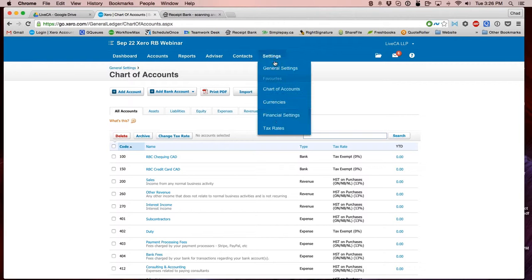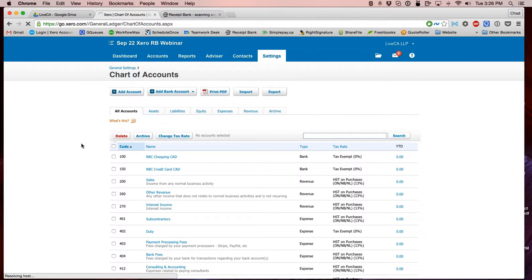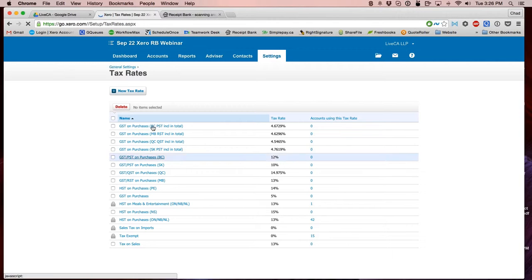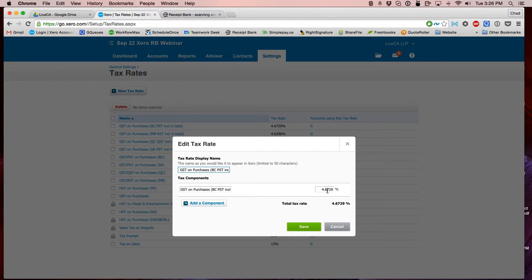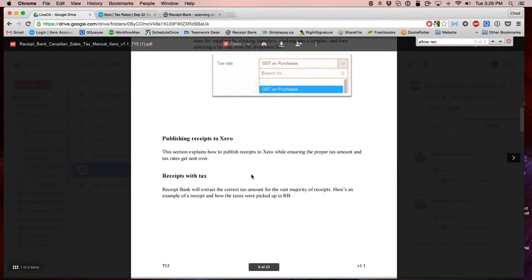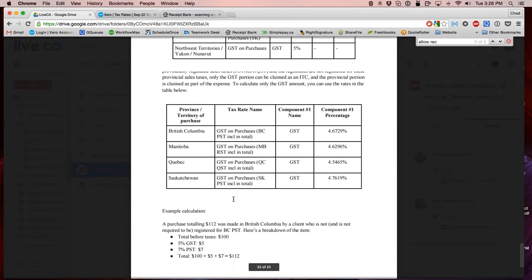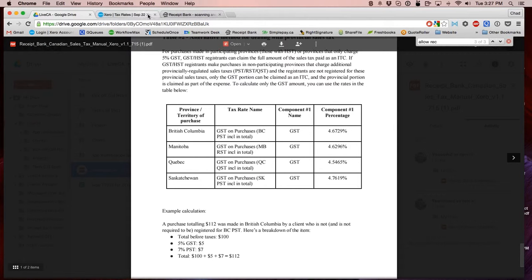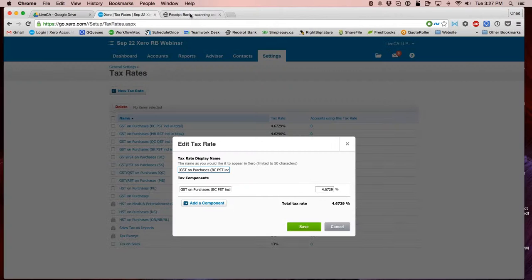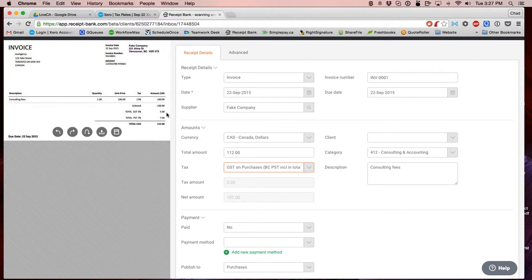And that's because, if we go back to the tax settings, we've used this inverse rate of 4.6729, which is again part of that Receipt Bank table that Dave put together for each one of the provinces. That rate worked out that the GST was 5%, and the 5% will get coded.